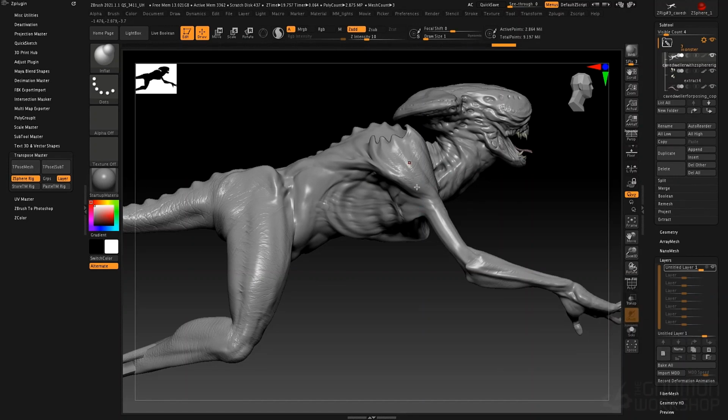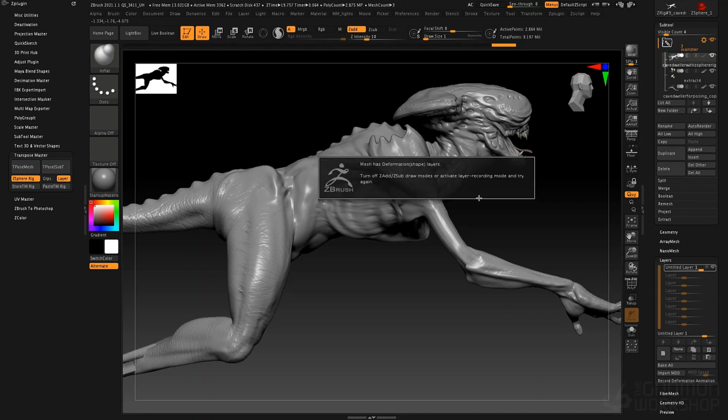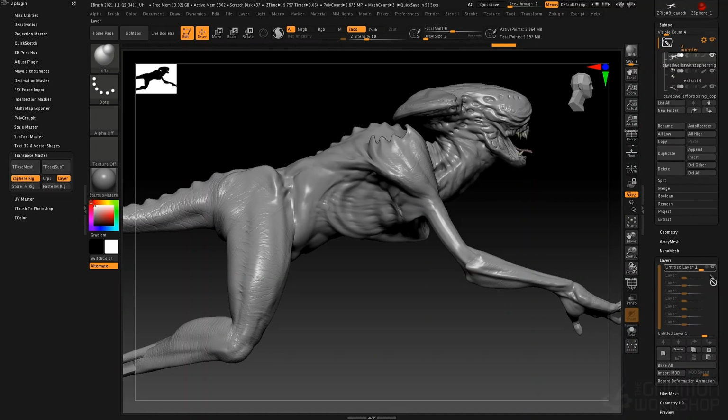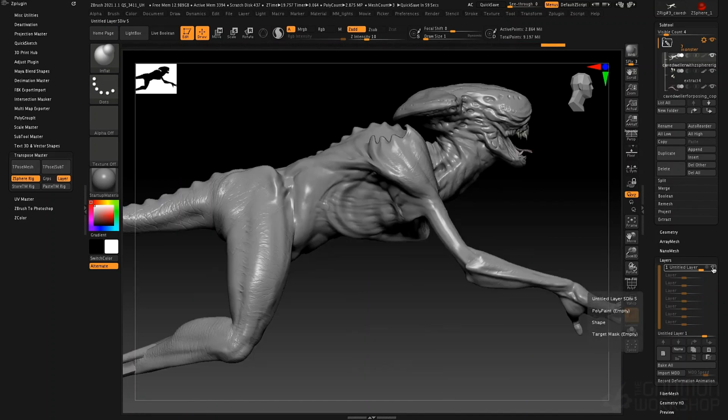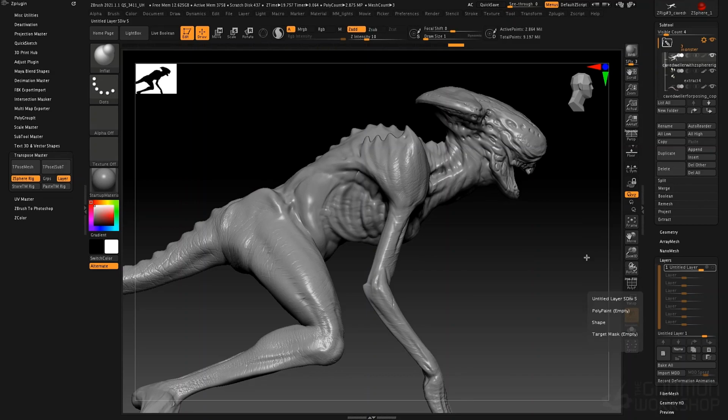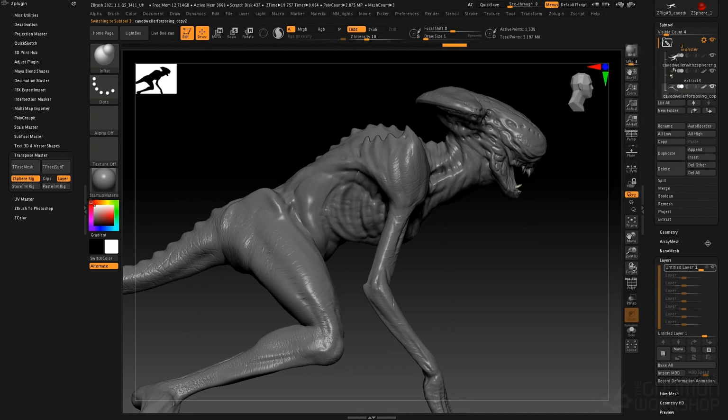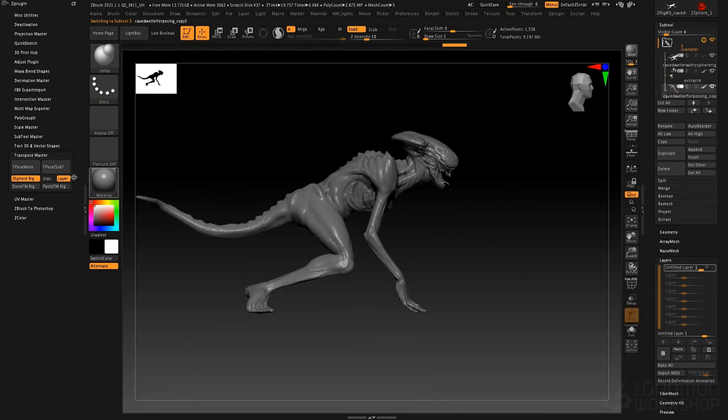So it will give me an error message like this if I try and sculpt or paint. But what's nice here is if I turn off visibility on that layer, I get my neutral position back. So that can be really, really helpful. And that's true for all the subtools. So if I come down here to this subtool and turn the layer off, I get my neutral position back for the teeth and for the tongue. So that's something to keep in mind, and that's just accessed by turning on layer in the TransposeMaster menu.